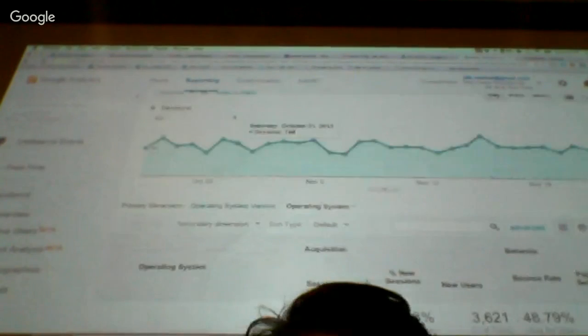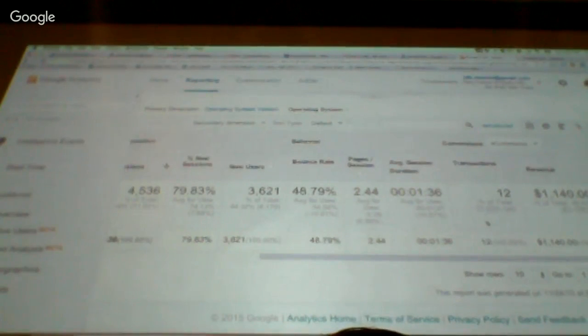We care about this because we can chop up this data in so many different ways that we may see specific trends, right? Like here's, for instance, an operating system. If I go further, and I'm going to go away from this for a second, and I'm just going to Windows, I can then see all of these metrics that are weighted and aggregated. I can see all of this data next to each other, so I can see the number of transactions and the amount of revenue that come from people who are using the Windows system.